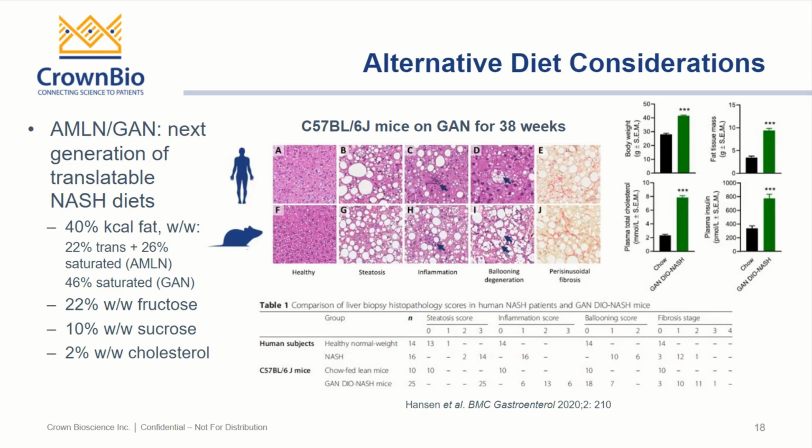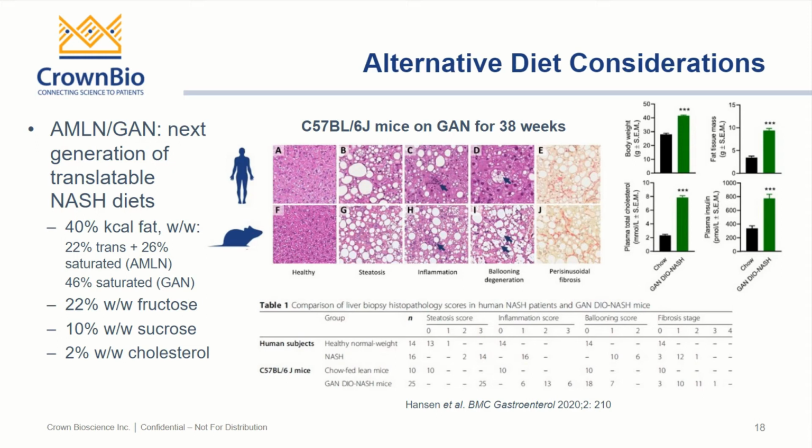The severity of fibrotic NASH may also be improved by substituting the types of oils milled into high-fat diet chow. Typical rodent feeds incorporate a high degree of unsaturated, vegetable-derived oils as part of their fat content to a total fat composition of 10 to 20% in terms of caloric content. In contrast, the GAN and amylin diets, AMLN, are 40%, and I apologize for the typo on the screen, should be 40% fat by caloric content, where a significant portion of the fat content is derived from saturated fat or a combination of saturated and trans fats.